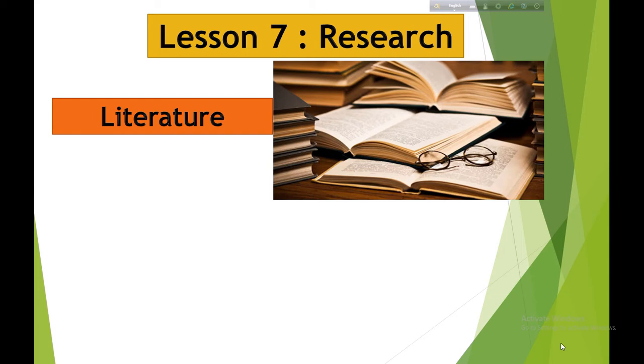In the past, if we wanted to research about any type of literature, we would need different types of information, and we collected all this information from a library or from old books or old articles, and it was a very difficult task for us. But nowadays we can collect all of the information very easily with the help of ICT devices, because we can easily search any kind of information on Google or any search engine that you need.